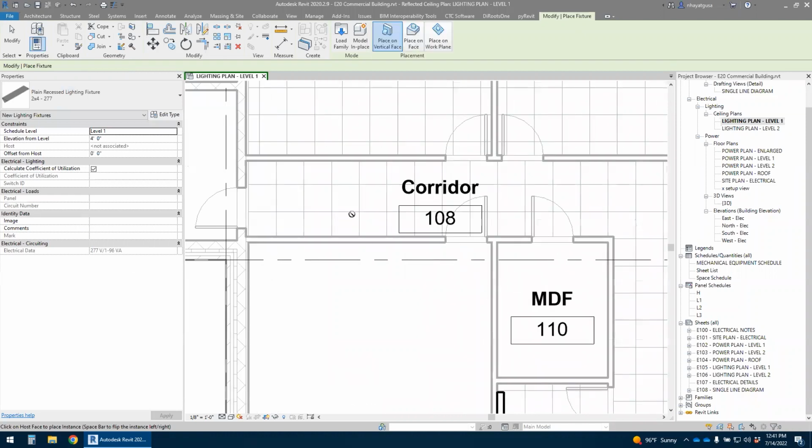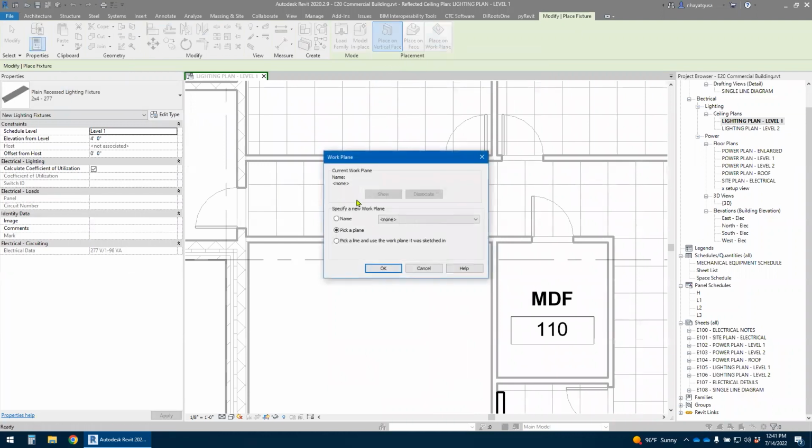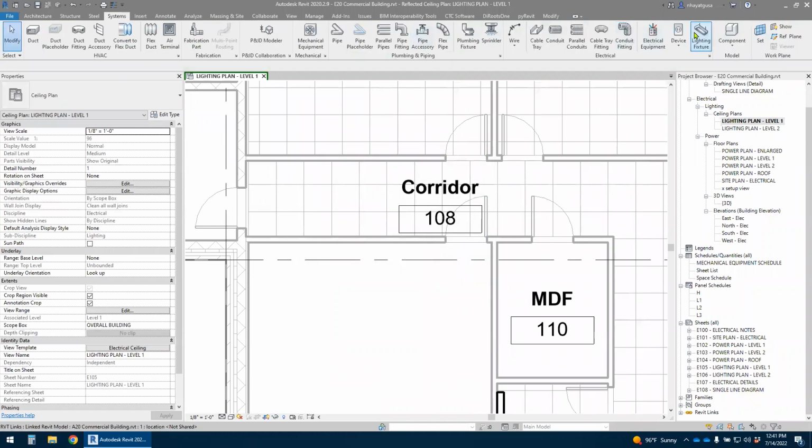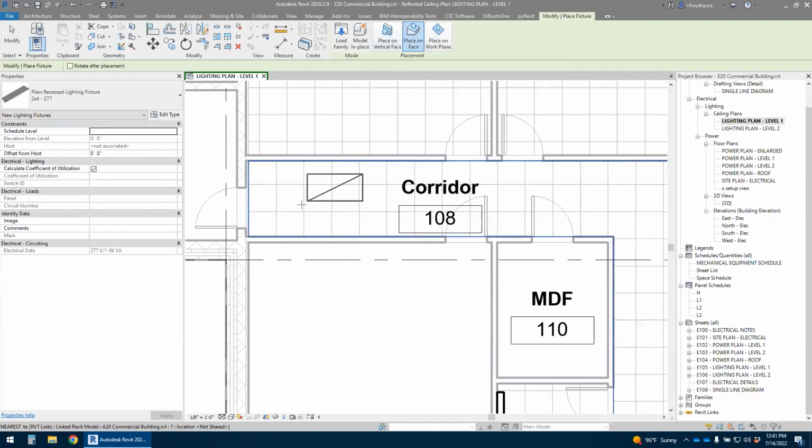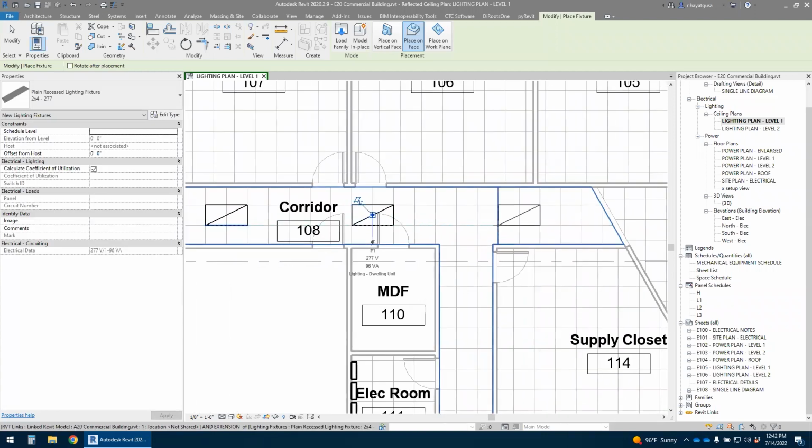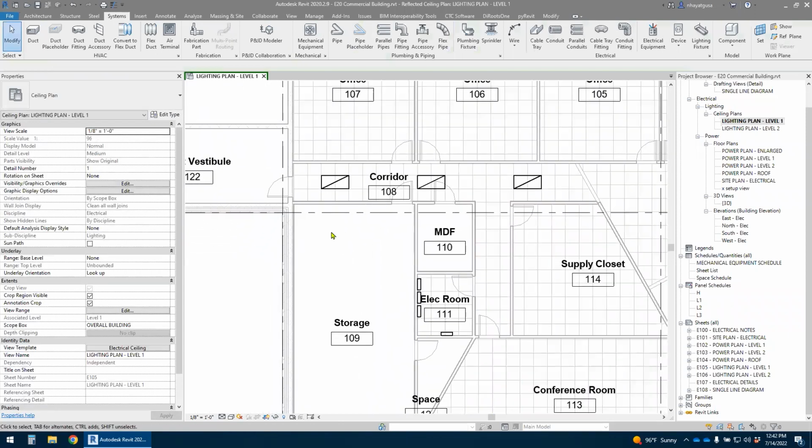And it doesn't seem to want to do anything, but that's because Revit always defaults on wanting to stick things on walls, and it will never remember what you click. So just lighting fixture, the face. It wants to put it on the face of this 2x2 grid, right? So I'm going to go ahead and put one there and come down a little ways and put another. That's going to be a pretty bright hallway, but whatever, there we go. All right, got 3 in my corridor.